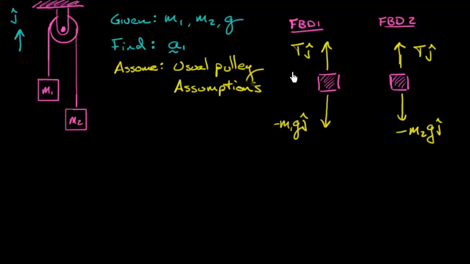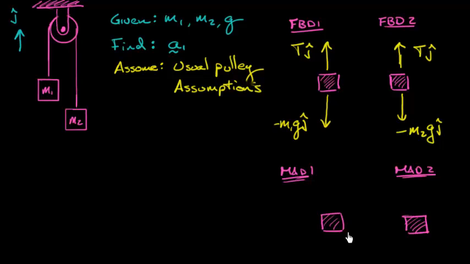You might wonder why they're the same. You might have heard some rule of thumb at some point, maybe in a statics class, or physics class, perhaps. You may have heard the tension is constant along that rope, and the reason why it's true comes from our pulley assumptions. It's not something that's generally true overall, but if we have a frictionless, massless pulley and a massless string, that's where it comes from, and I have another video that'll show why that's true. But when we have these pulley assumptions, we can say that these two tensions are the same, and we will in this problem.